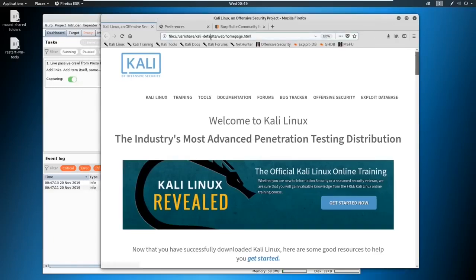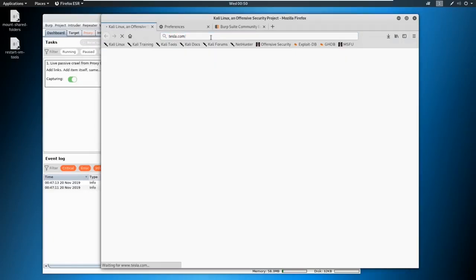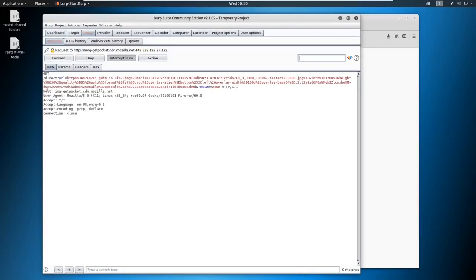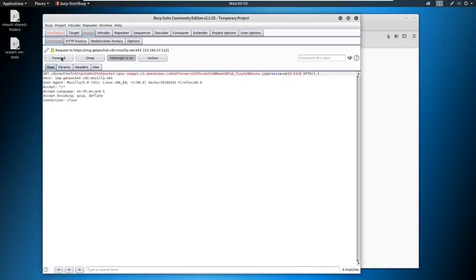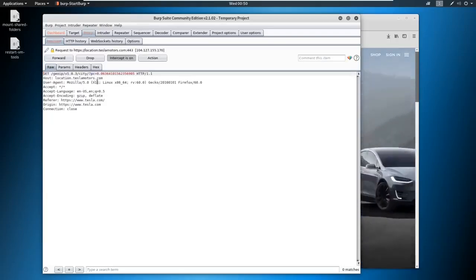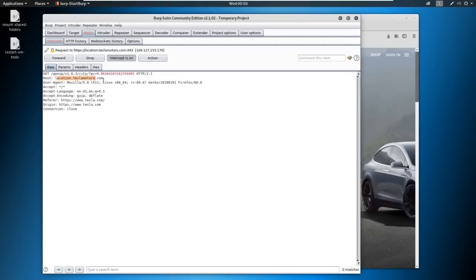So I want you to go ahead and try to go to a website. We can try to say tesla.com, and it is going to stall out. What is going on here? So if we go over here, we see this proxy tab is lit up in orange. We're going to go ahead and click on that. And you can see that it's gathering some data here. It's captured some stuff from Firefox. We've got more Firefox. We can just click forward through this if we want. And now we can see Tesla starting to load. And what we're doing is we're intercepting requests that Tesla is making out. This to me looks like an API request or a geo IP request. So this might be geolocation, looking for a city. So we're just clicking through.